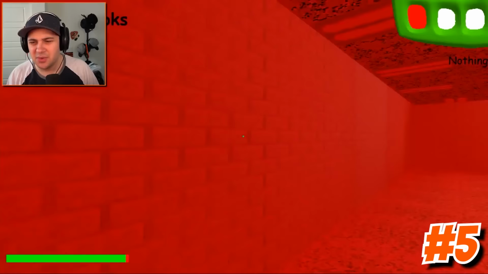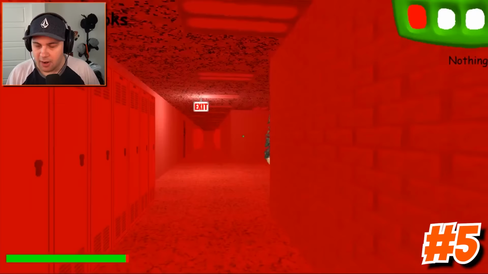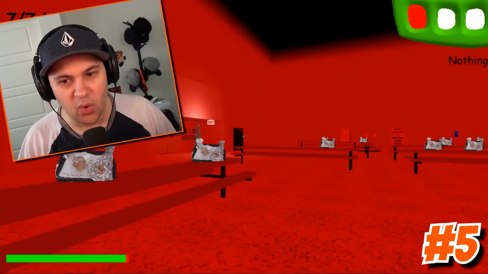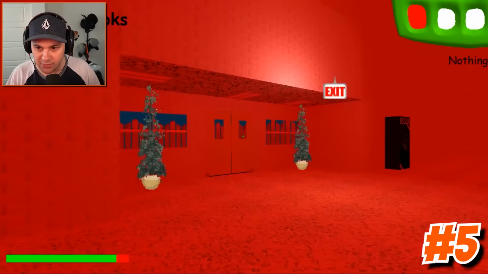No. No? Okay, she went the other way. We're fine. All right, we'll grab this exit. And then we just need to get the one in the cafeteria. And then we can finally give Baldi his get well soon cards and heal him from his ailment or something. Here we go. The moment.